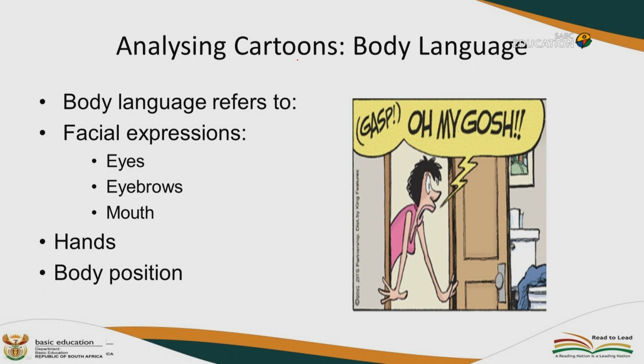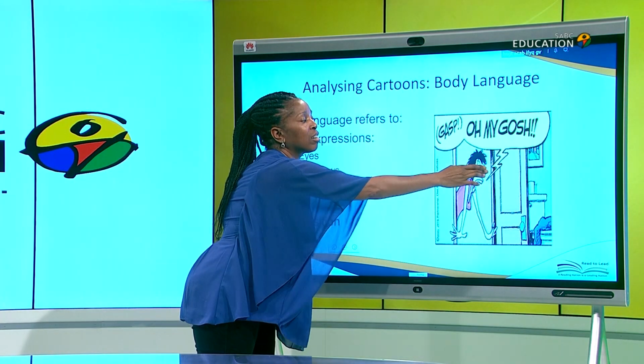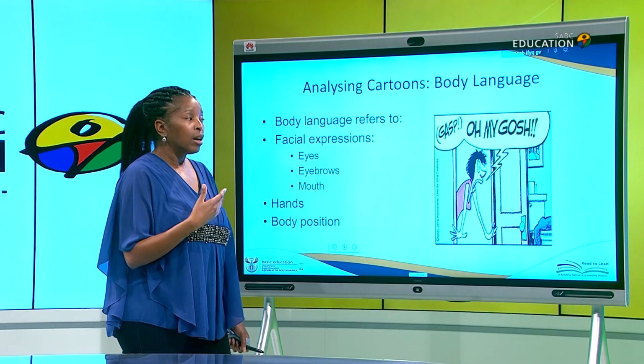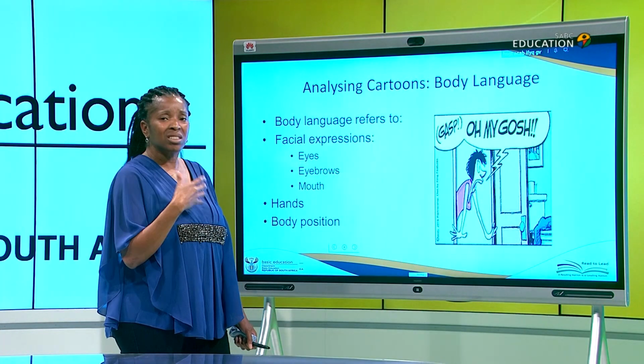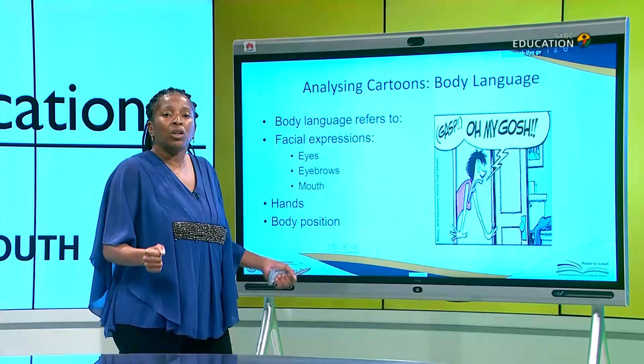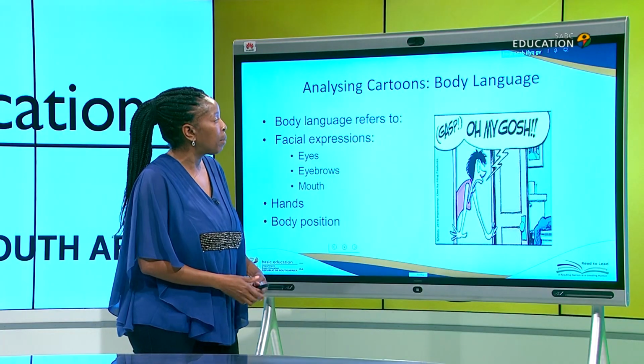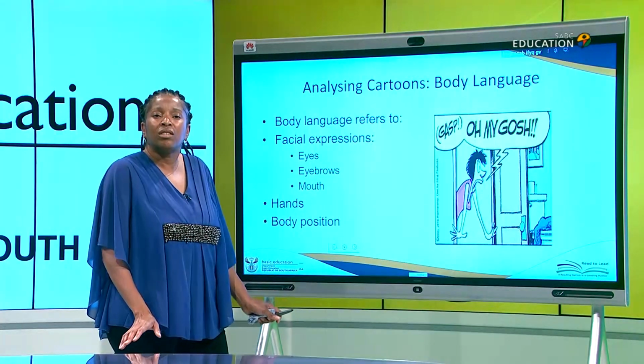And what does she do? She gasps. And this is an example of emanata. Oh my gosh, this is an example of screaming and emphasizing. There is the exclamation mark. There is the edgy, spiky tail going to her mouth. This suggests that she is shouting. And she says, oh my gosh. How can we tell that she is distraught? She cannot believe what is happening here. We see it with her body language.